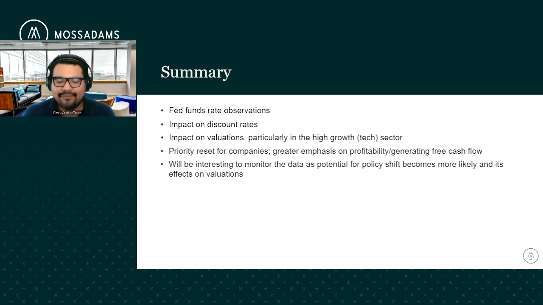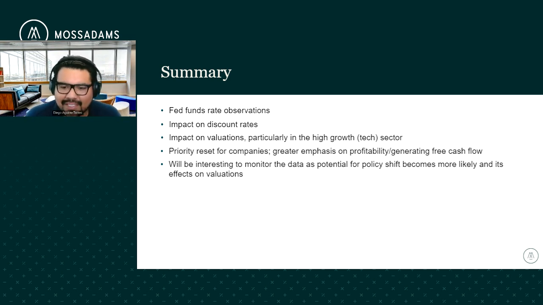So to summarize, the Fed funds rate policy appears to have had an impact on how market participants think about company valuations. We can see that from a mechanical perspective, for example, the discount rate or the weighted average cost of capital calculation that we looked at. And we can see how companies are responding to these economic shifts by focusing on generating free cash flow.